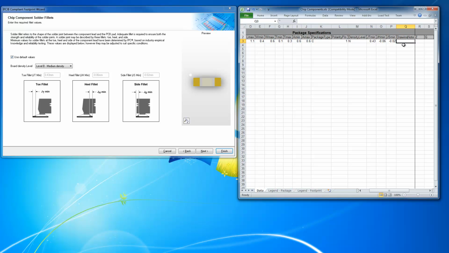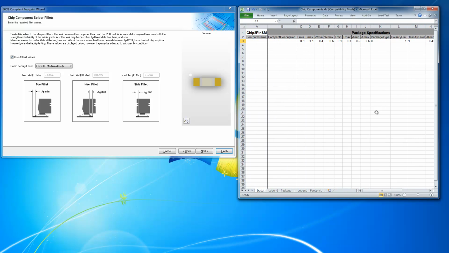So now we get to the drawing note, and unfortunately this may be a bug in the system. You can put whatever you want to type over here. Unfortunately, if you do put any characters or strings in there, Altium's going to come back with something on the silk that says C drawing note. We've experimented with this a couple of times and have not been able to decipher what that means. If you leave it blank, it won't put anything on the screen, and so therefore, just to keep things simple here, we're not going to add anything to the drawing note. Alright, so now at this point we have enough information to actually run the batch generation, believe it or not.